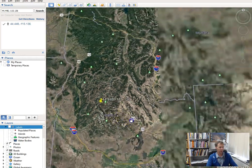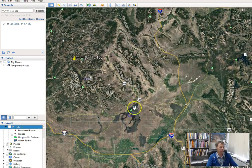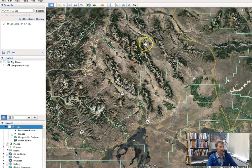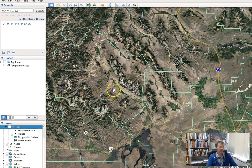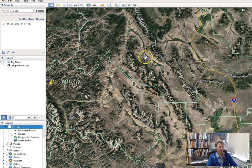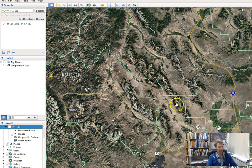If we kind of look at where the last big earthquake occurred in Idaho, so here's the Craters of the Moon area. This is sort of the eastern part of the state. Challis is up here. But what you can see here is we have these big valleys. This is the Lost River Valley, the Lost River Range, another valley, the Lemhi Range, another valley here, and then the Beaverhead Mountains, which kind of run along the Idaho-Montana border. These mountains and valleys were created by this faulting activity. So the extension, sort of southwest-northeast extension, stretching, if you will, of the Earth's crust has caused these mountains to be pushed up while dropping the valleys down.